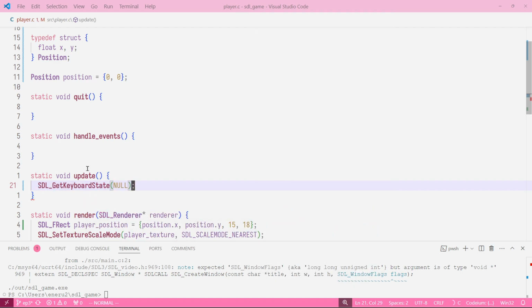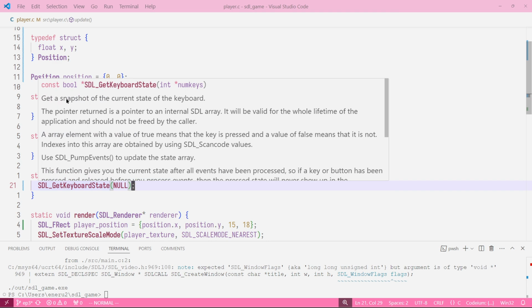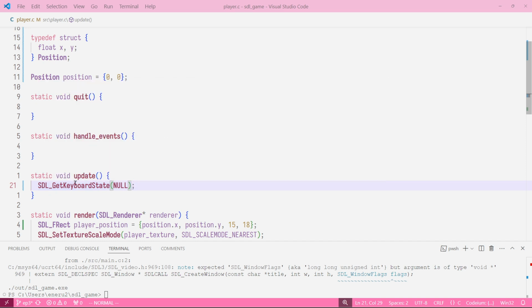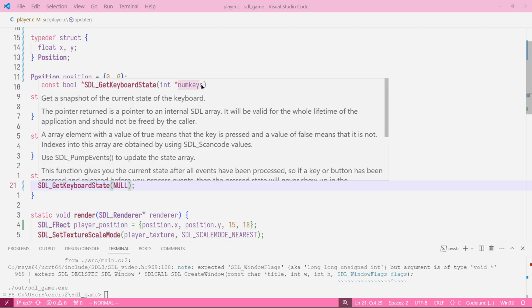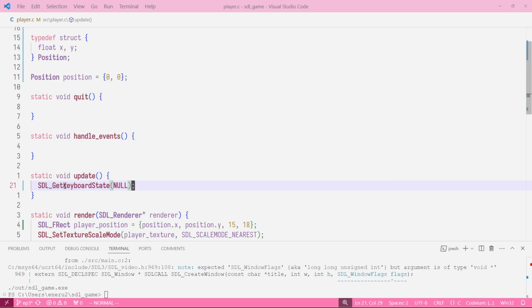What this function does is get a snapshot of the current state of the keyboard. Basically, we pass a num key to the function, and it tells us if that key is pressed right now or if it's not.